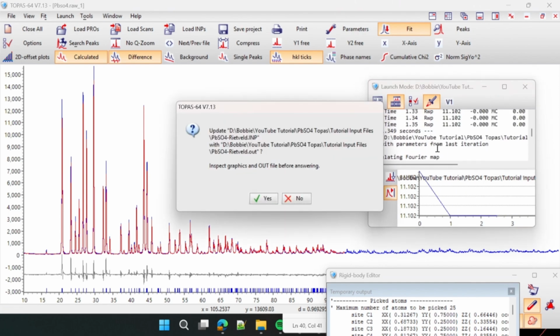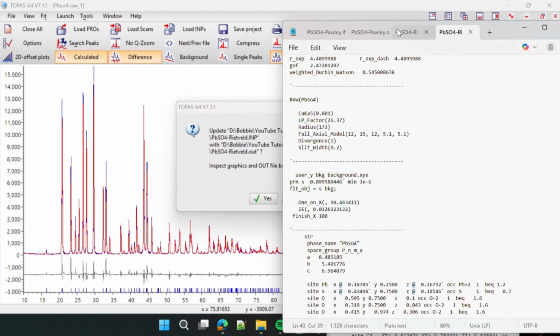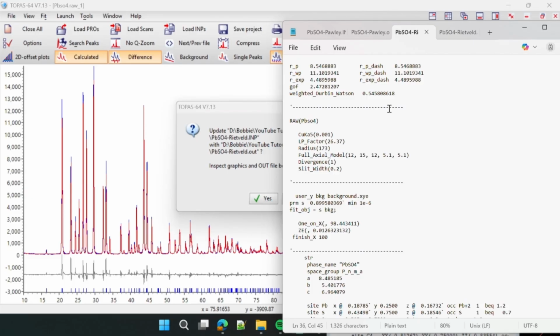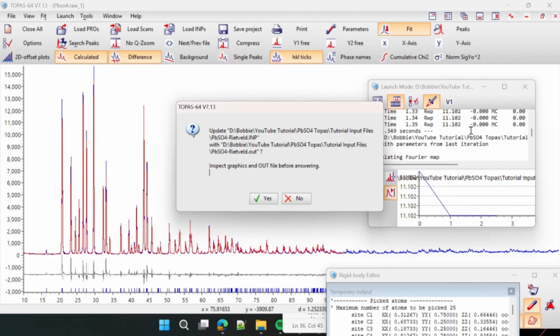So the RWP went to 102. It didn't really change.